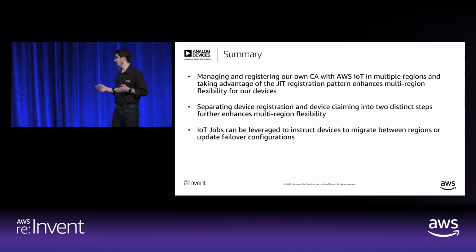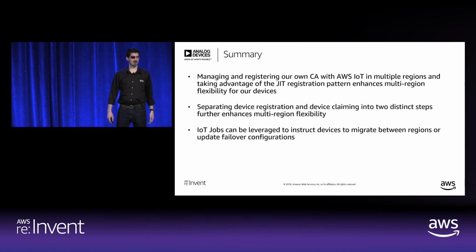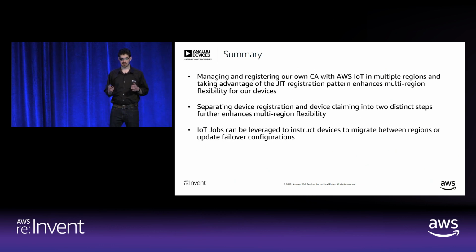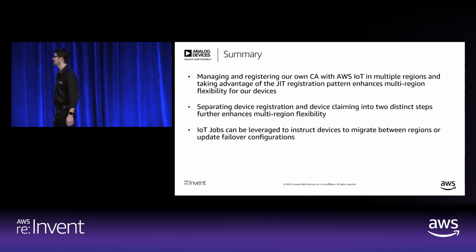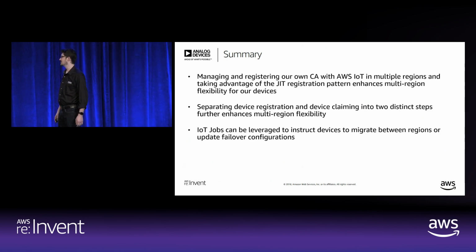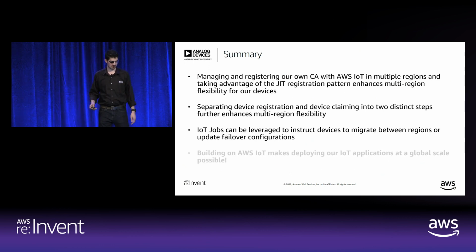IoT jobs are great to leverage to instruct devices to migrate between regions or update any other configurations, including failover, and particularly for us when we have applications such as Argus M installed in harsh industrial environments. We don't want to touch the devices physically. We don't want to be making field trips out to the installations. And so using IoT jobs to instruct devices to update configuration is a very good thing to do.